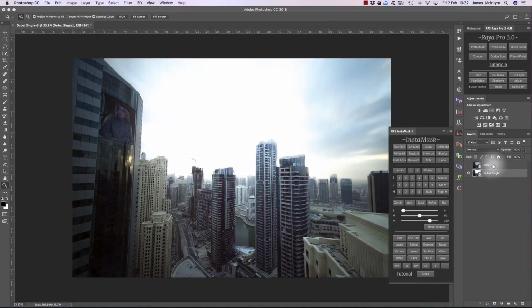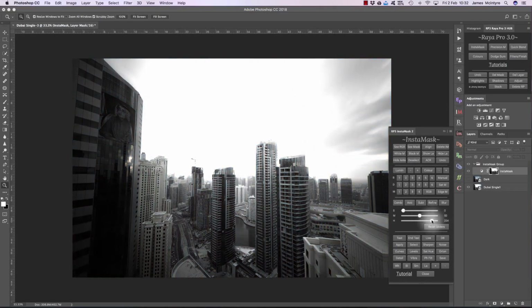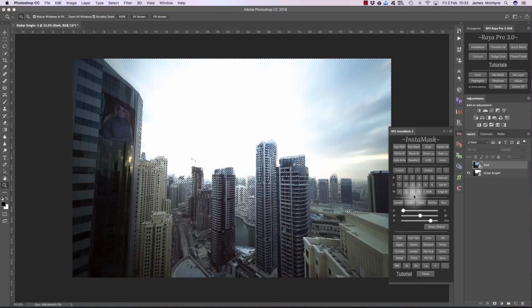So now we've pre-masked and I can choose my dark exposure, go to Brights 1 and maybe refine this mask a bit more. So you see we're getting more of the sky in there. And I don't want it too contrasting. Then I press Select, Black Mask, Show the Layer, Hide Marching Ants, choose a white paintbrush and a large brush.